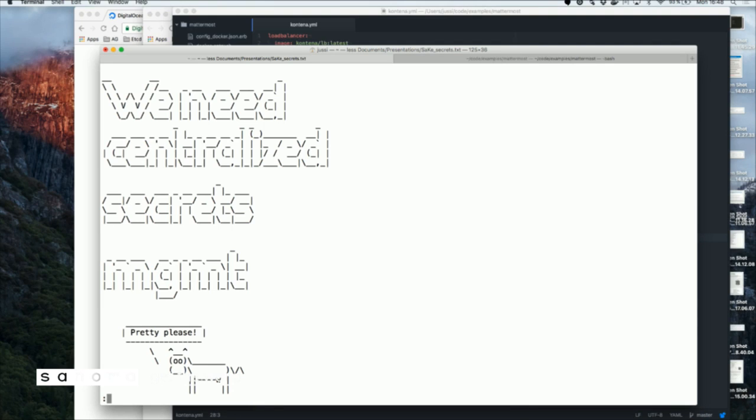So, pretty please, can we see something that could actually work this way? I'm going to show as an example how the container platform operates the secrets, how it actually works, and how it feels for the end user in the UI, in the terminal.